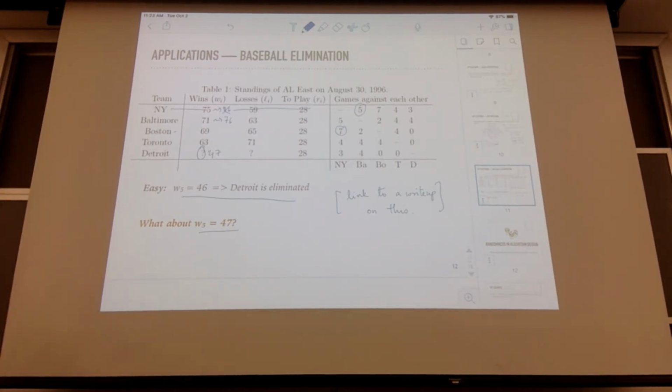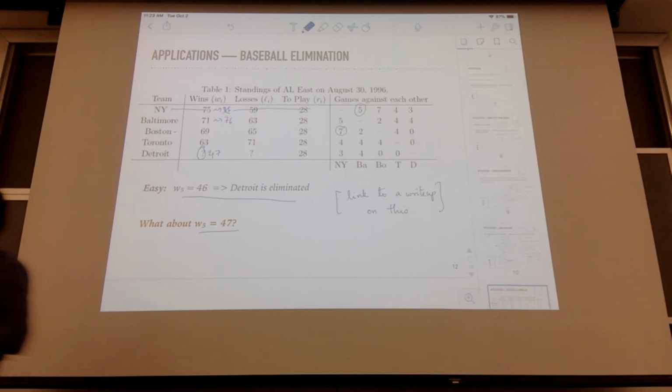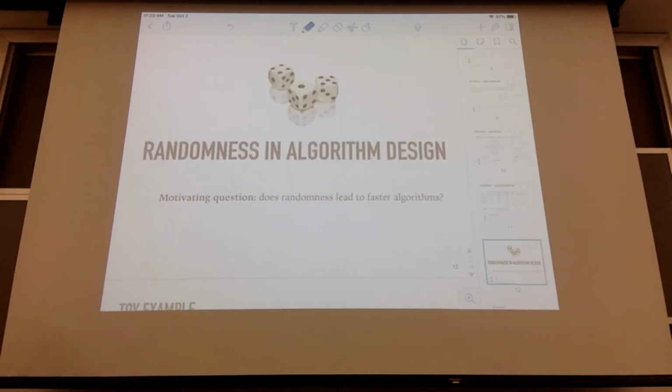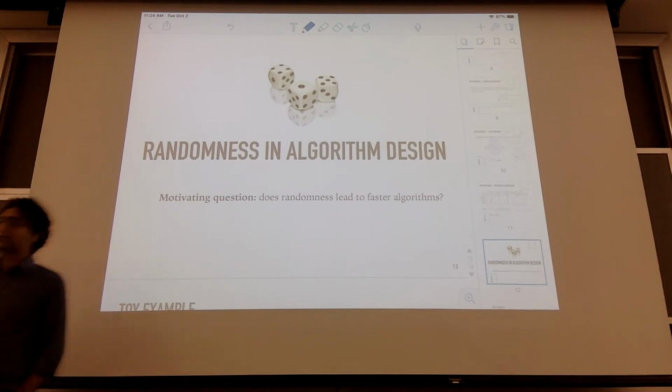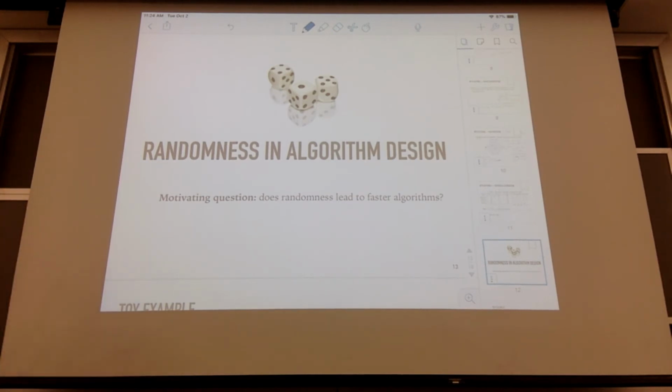So these are the examples I had about flows and cuts. There's a lot more, and some of these examples you'll work out in more detail in your homework. With this I wanted to conclude flows, and I want to move on to randomness. This is what we'll talk about for the rest of today and for almost a couple of weeks from now.